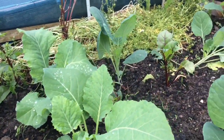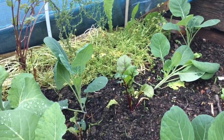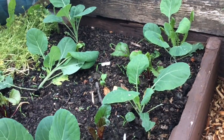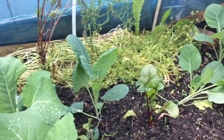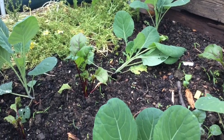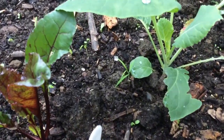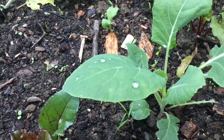In this bed I have the Brussels sprouts, which are growing quite nicely. Now again, these were quite leggy on me, so I just buried them further down and they've responded well. The plants themselves are too close together, so that one and that far one will be left, and I'll be thinning out the middle, and again using the foliage as sautéed greens, but I'll leave them for now just in case. I see this one had been attacked by a slug or a snail, but the newer foliage has been left alone.